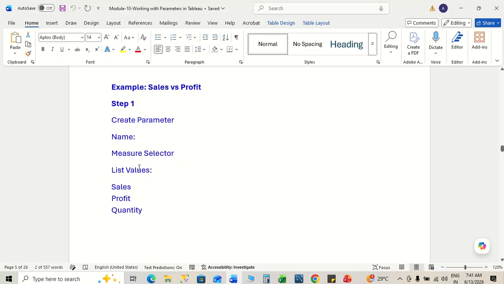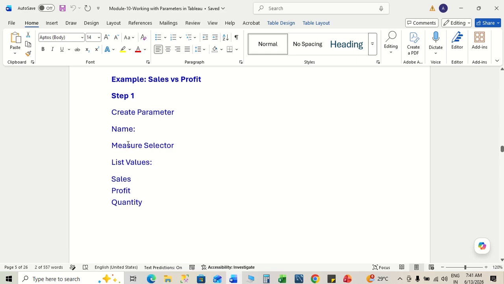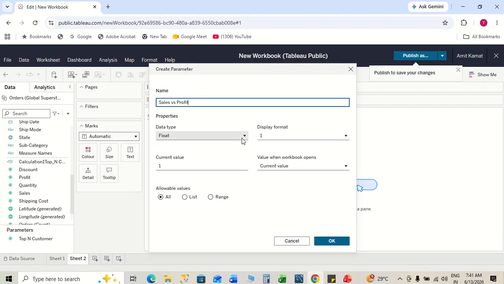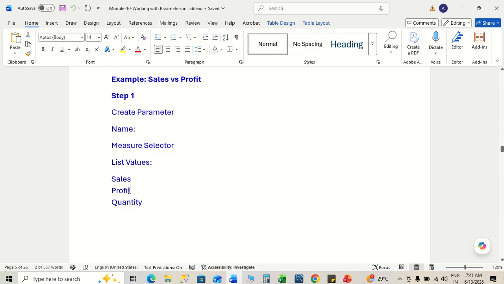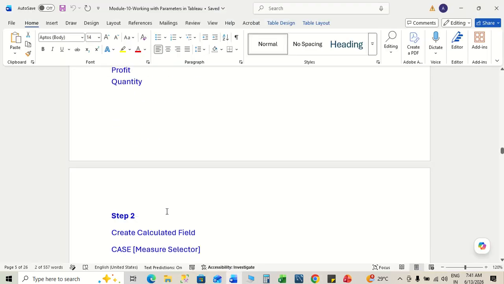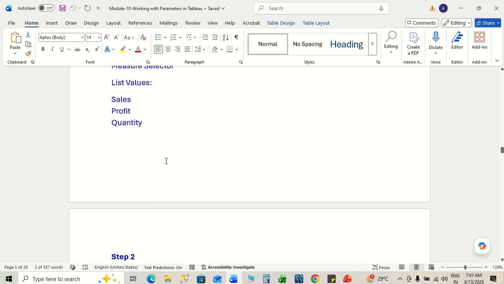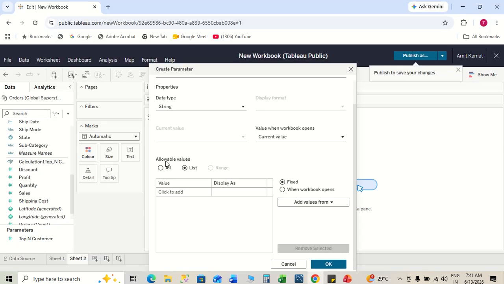Then we have to choose list. So here we can choose data type as string and click on list. And what kind of list? Sales, profit, quantity, anything else? That's it. Sales, profit and quantity.